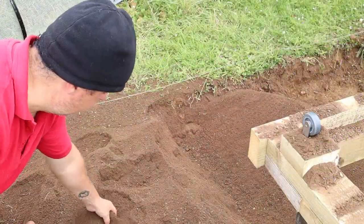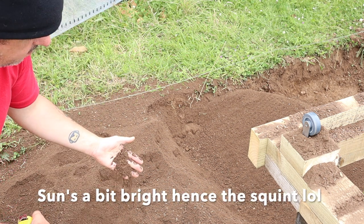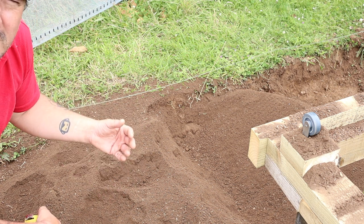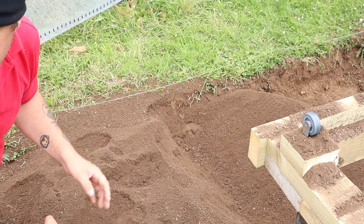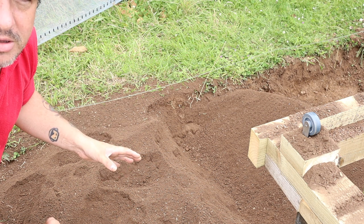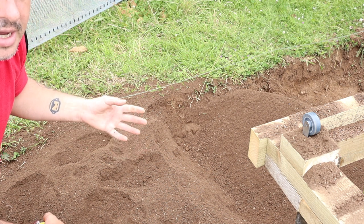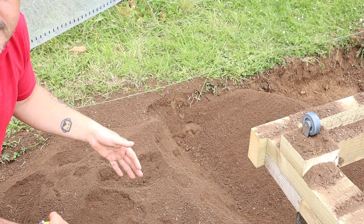Right, as you can see, the soil's been sifted now to a super fine grain. Ideally, you want to be sifting it through the trommel when it's really dry in order to break up most little parts. We found in the eject there's still clumps where it's been damp. So ideally, you want to be sifting any soil when it's really dry after a good hot spell. Also, you don't want to be sifting clumps of sod when grass or flowers or anything are at seed, so you need to do it before it's seeding or after it's seeding.